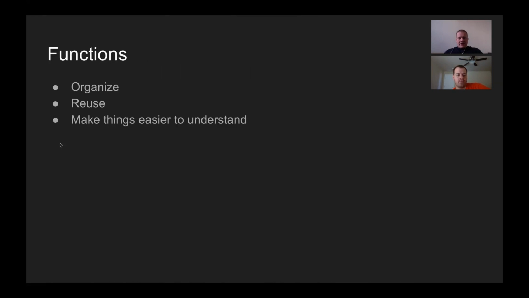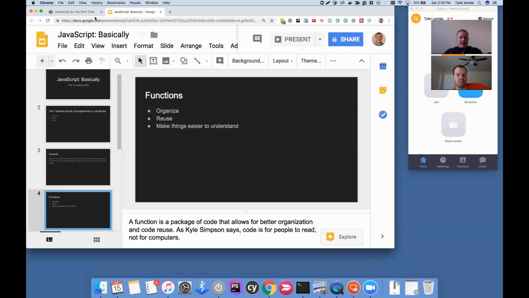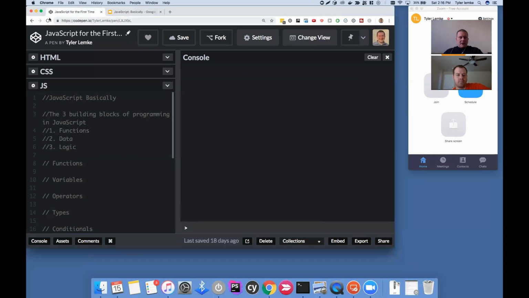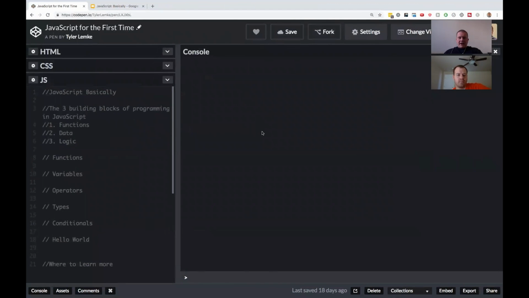So I'm actually going to jump out here really quick. We're going to go right into what's called a coding sandbox. Have you seen one of these before? I've seen them used, but never used one. So it's basically just a place where we can start coding without having to worry about anything.